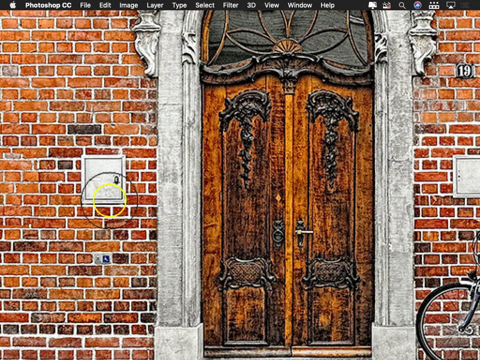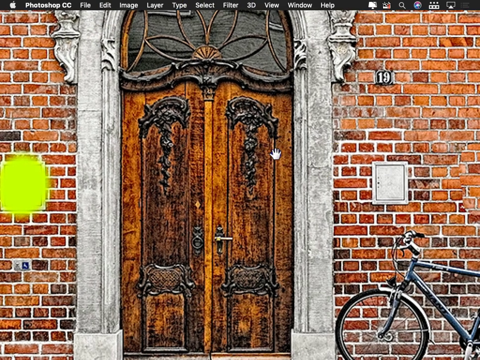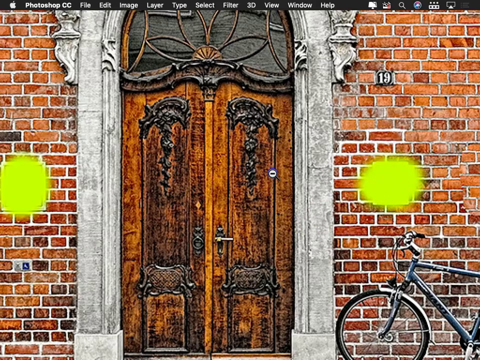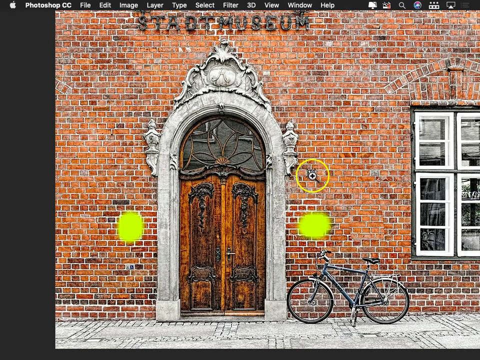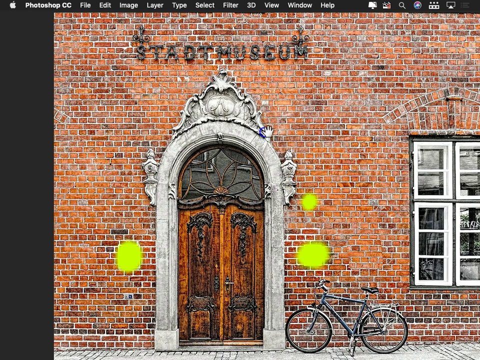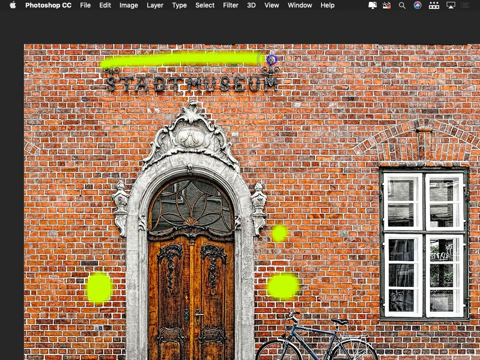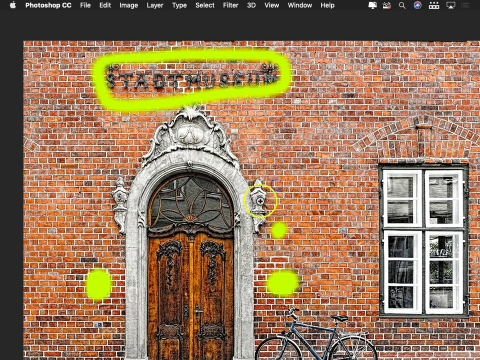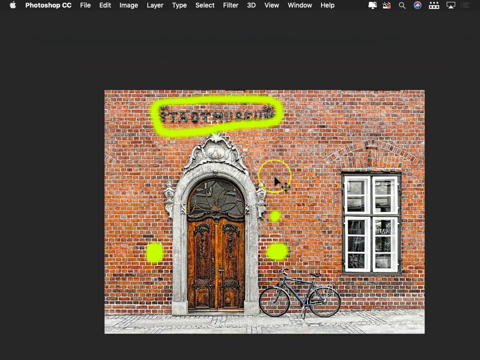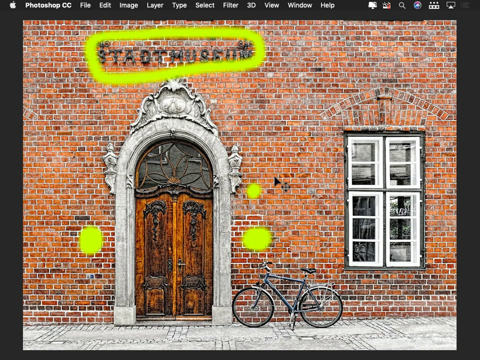Let me change to 100%. This one I don't want. This one I also don't want. And this one I also don't want. And later I want to remove this as well. You see that? We'll be trying different techniques to do that. So they want to look at the handphone and smiling.